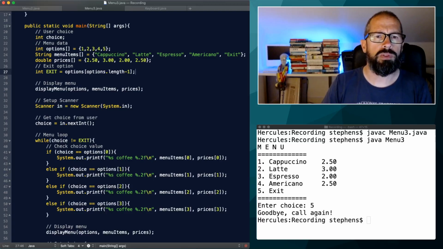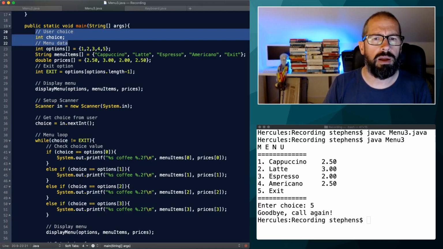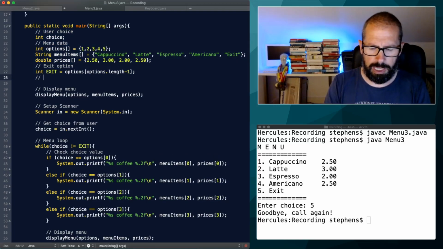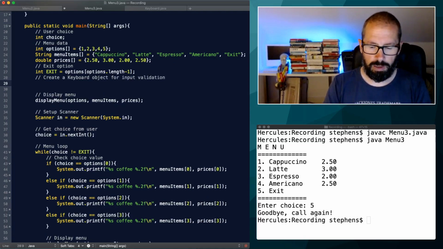So I'm going to go to the top of the main method where I've declared all my variables. I'm going to declare a keyboard object for input validation. Okay, so how do I do that?